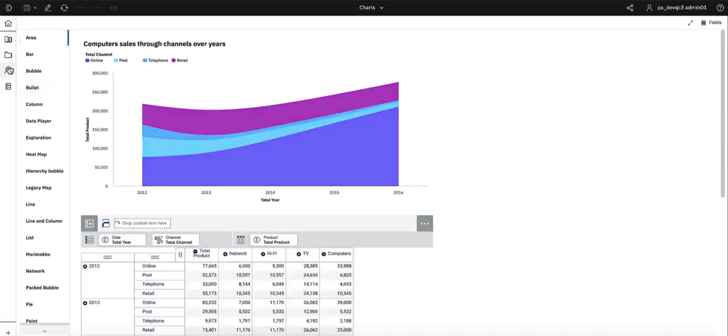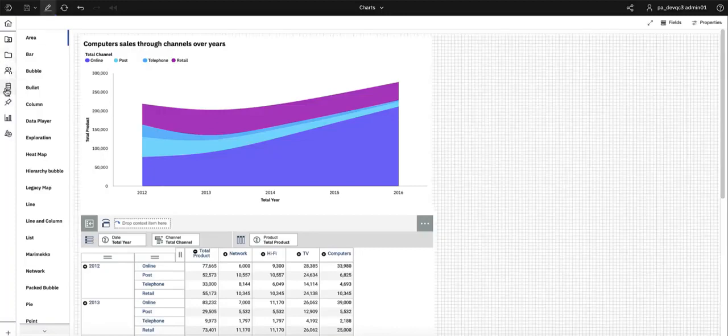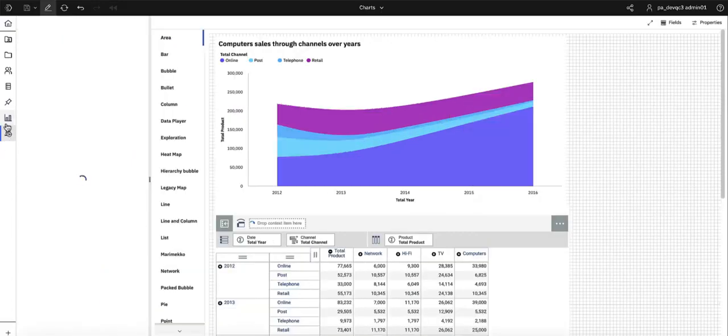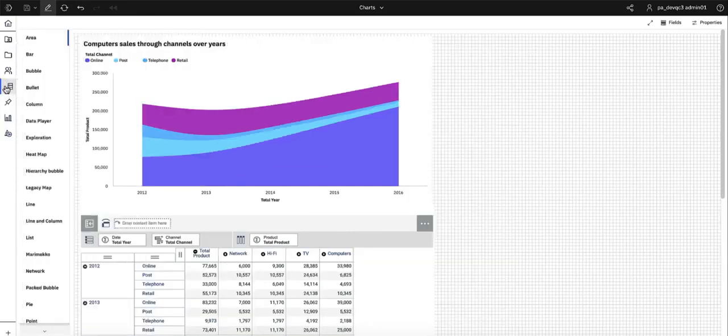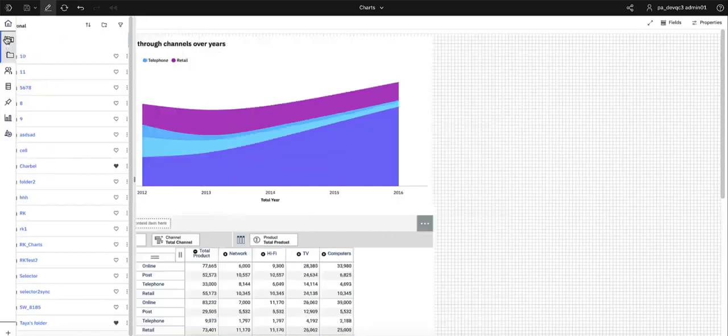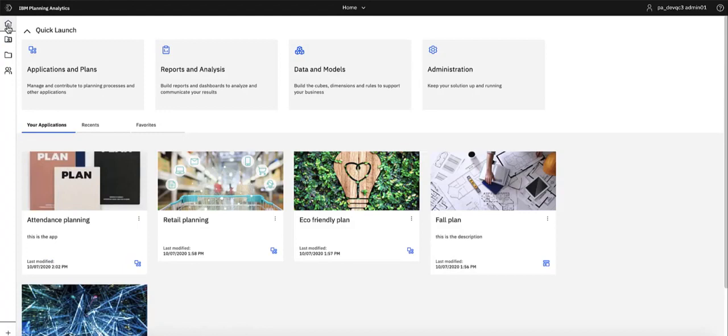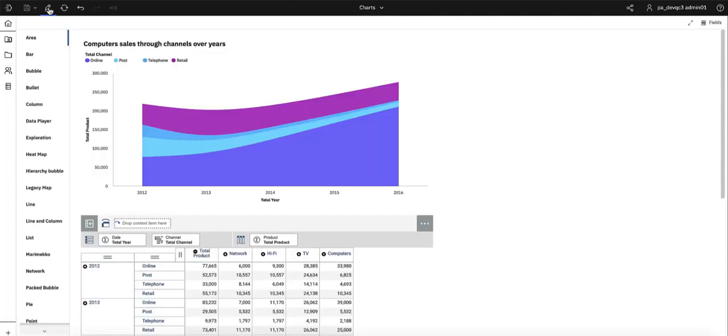If the user is in the edit mode within the dashboard, the left-hand navigation now gives him access to objects to be added to the dashboard. These objects include shapes, buttons, and text widgets, as well as new chart objects that we will discuss in details later in the demo. Users can also access the TM1 server tree for adding TM1 objects to the dashboard, same as before. The goal for updates for Planning Analytics Workspace dashboard experience is to allow users to create polished, custom dashboards to monitor their business performance.